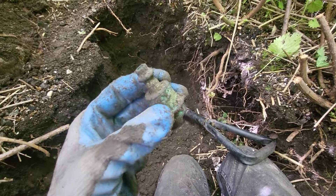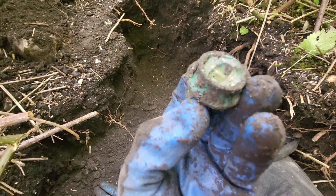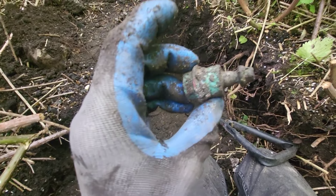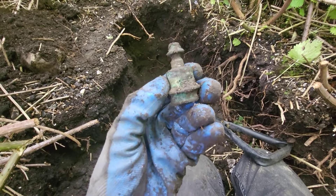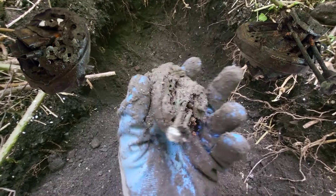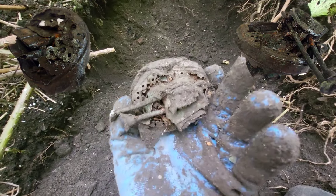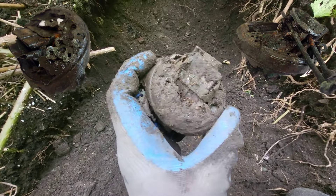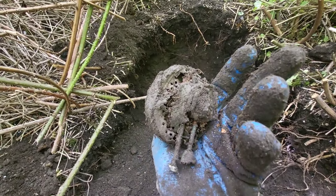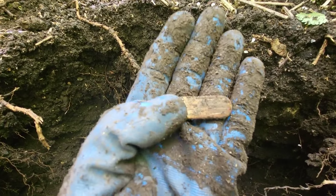Here's our first thing to pop out properly - looks like a valve or something. There's glass inside it - I think this is the other end of whatever that weird bendy glass tube thing is we found, and there's the other valve side of it. Still no idea what it is but I'm finding more of it, so I will clean this up at home. It's the inside, like the centerpiece of an old oil lamp - gas lamp maybe, or an oil lamp. Very cool, all made of copper and stuff. Also got the head of an old toothbrush just here - quite a cool bit of history.